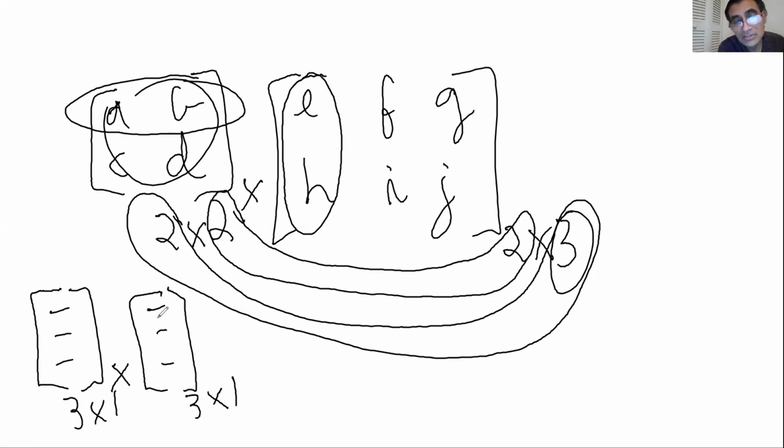Correct. So I'm not allowed to do matrix multiplication on these, but I'm allowed to do what is called scalar multiplication. And scalar multiplication is basically a one location convolution between these two lists. So I'm just simply going to take these two numbers, multiply them, and take these two numbers, multiply them, these two numbers, multiply them, and then add them up. That's called the dot product of two vectors. It's called the scalar product of two vectors. It's called a one location convolution.